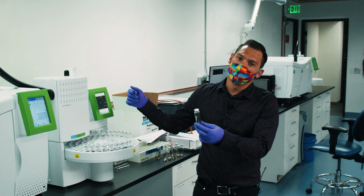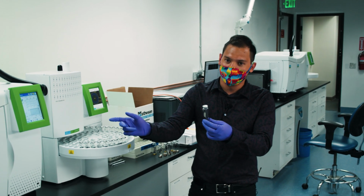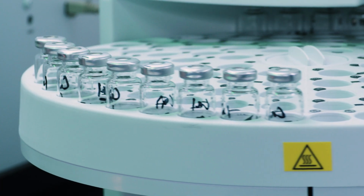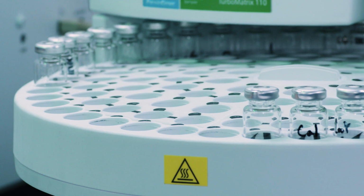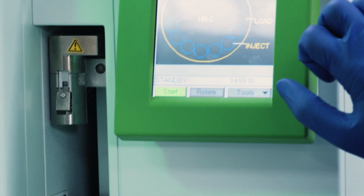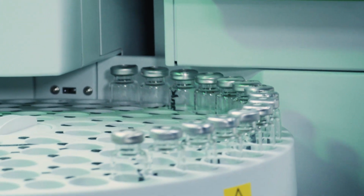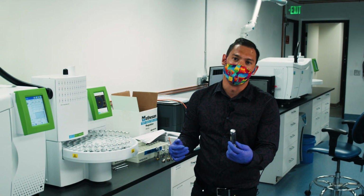And what happens is we're going to take a small sample of the gas and then run it through the gas chromatograph. What the gas chromatograph does is it's going to separate out all the different components again, and then we always have a detector at the end, right? So this is a headspace gas chromatograph coupled with a single quad mass spectrometer. From there, we can actually quantify what types of residual solvents are within our sample.